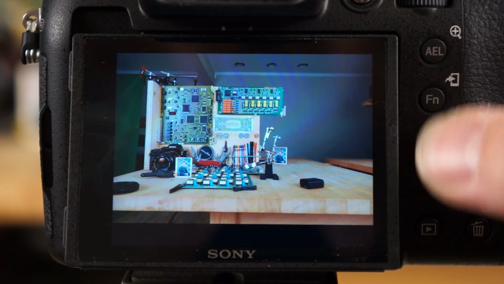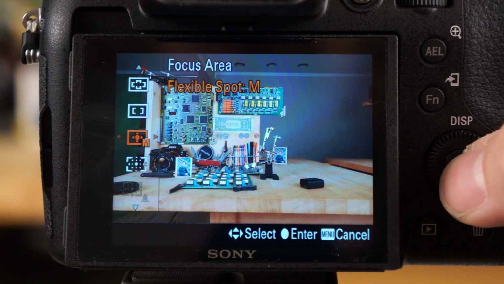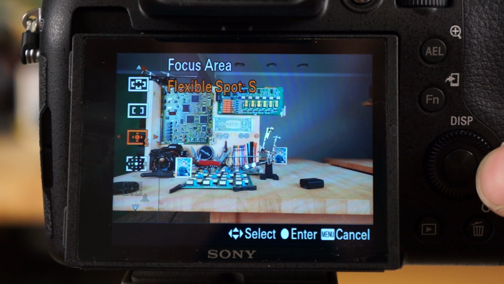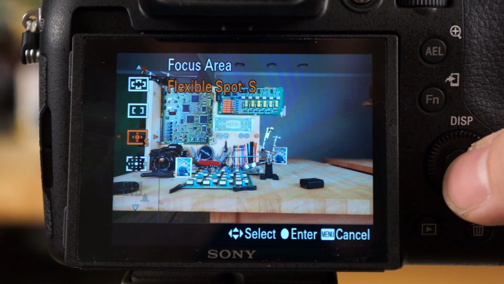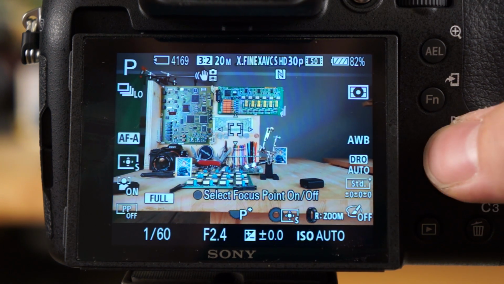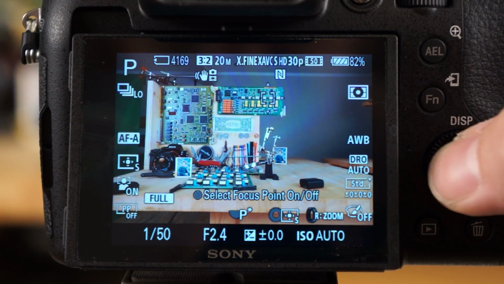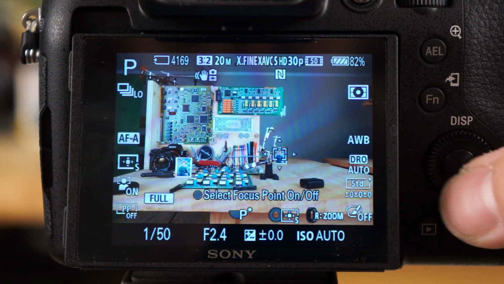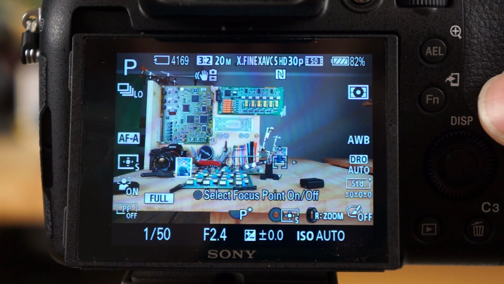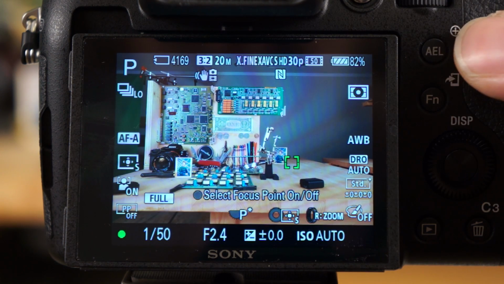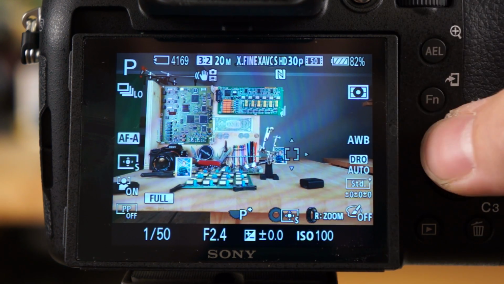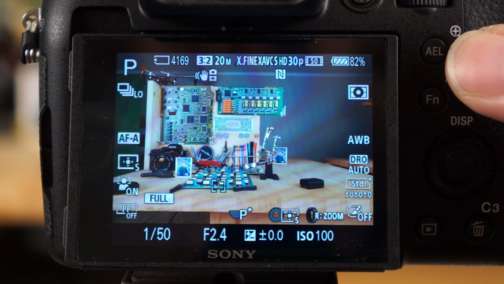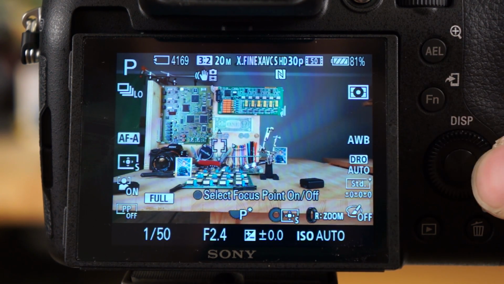So now if I go back to function, you can change your area to flexible spot. If you notice the little arrows on the left and the right, you can change the size of this: large, medium, and small. When I use this feature, I usually use small, because I'm looking for something extremely precise. So if I want to focus, let's say, on this face in the background, which is kind of far, I need something small like this. All right, and now it's locking on that face and that little photo in the background there. So that's what is good about this feature in particular. If I want to focus down here, for example, you can dial it in with this feature and it works really well.